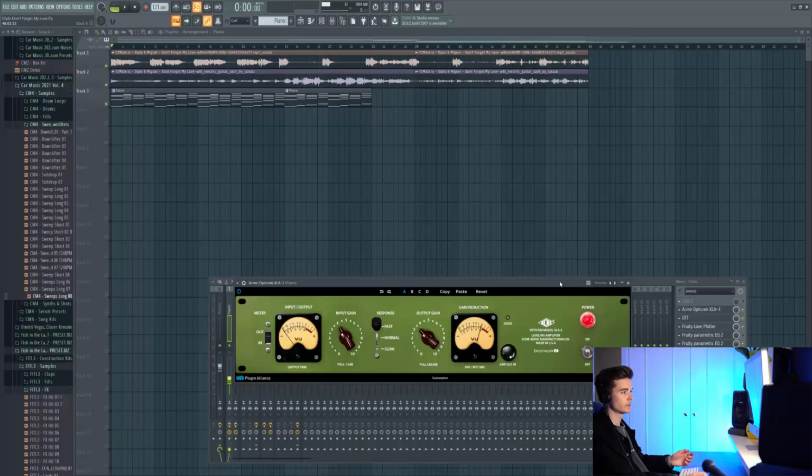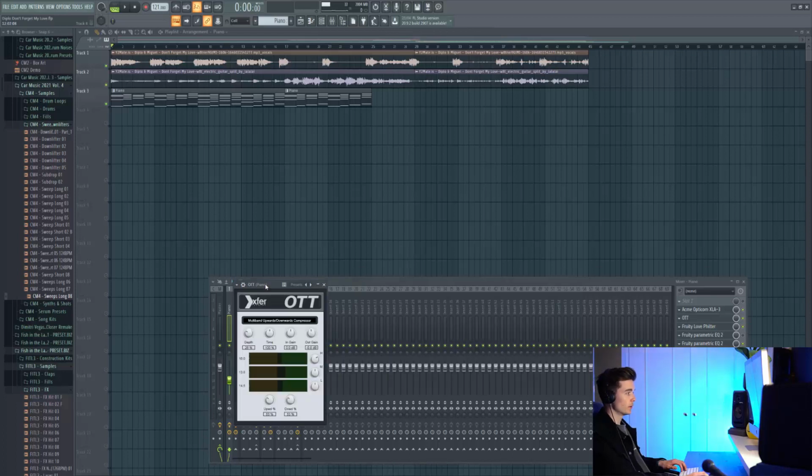Let's quickly look into the processing now on here. So we've got the Opticom XLA, which is a really nice compressor. If you've got a piano sound where there's maybe more voices in certain chords, this will smooth everything out and level it all a bit more. So really heavy compression there, doing about 7 dB reduction. And then we've got some OTT just to crispen up the top end, give a bit more presence to the high end, so it cuts through a bit more in the mix.